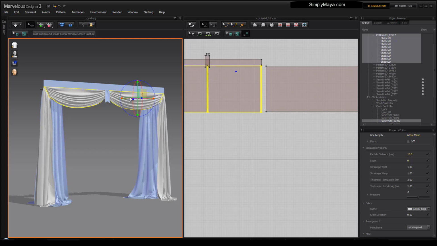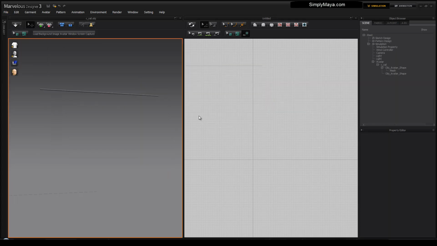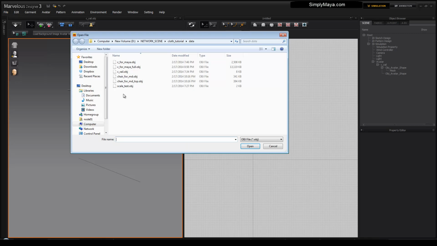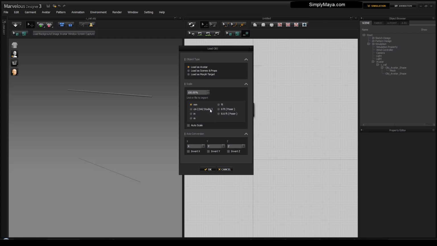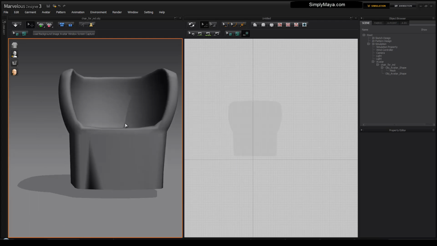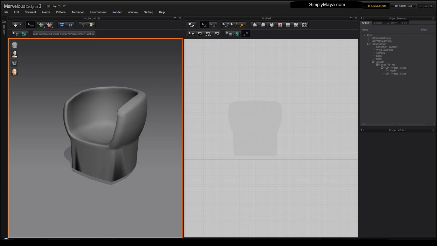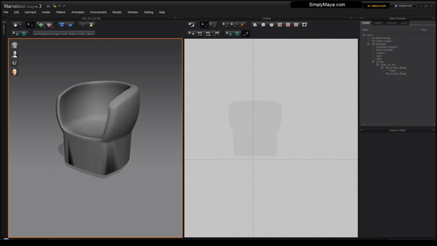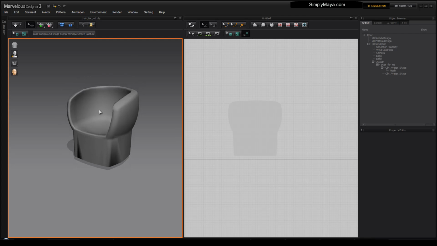So we have our slightly higher res curtains, which we've no need for, so I'm going to hit new garment, no, and that will disappear. We've still got this old curtain rail avatar in there, so again import obj, and we're just going to go chair for MD, and once again make sure we're on centimeters. Now even though I was modeling in meters there, I'm still importing into Marvelous Designer in centimeters for Maya. You might have to do some corrections on that for Max or Cinema 4D or whatever else you're using.